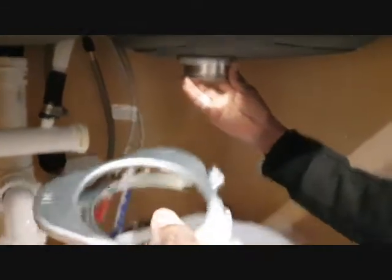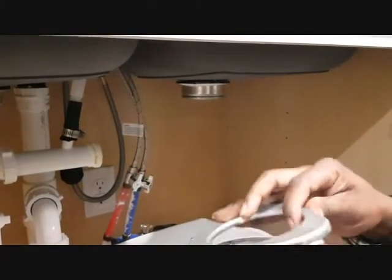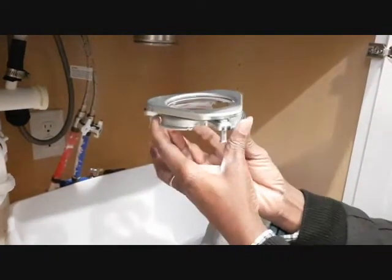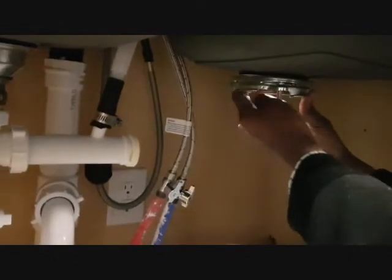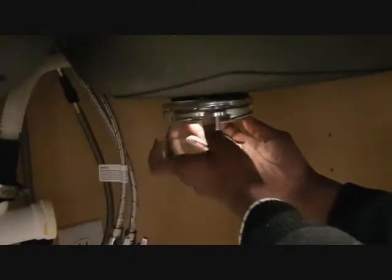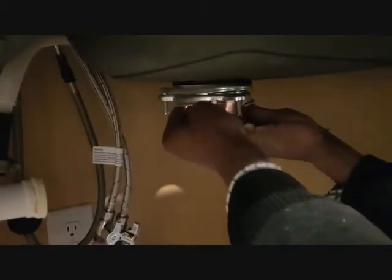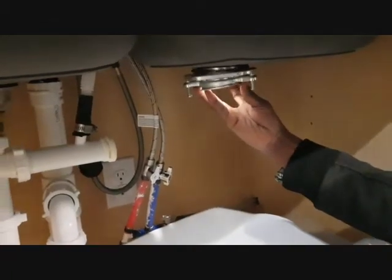Now look at how this has to come this way, so that once you put the ring, let's leave this one hanging, and then this one will set up here, and this is where you hook up the garbage disposer, so just watch it very well. So you put it on, and now you grab the ring and gently you can put it on. Push the ring on. Once you have the ring on, it hooks up. This is not going to come out again.